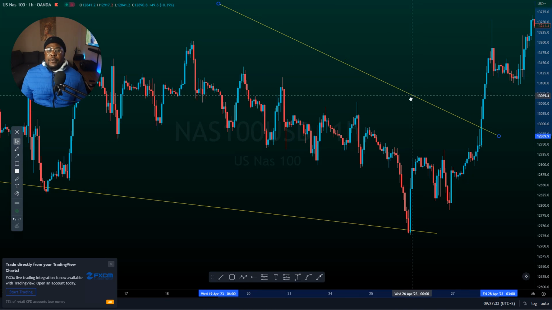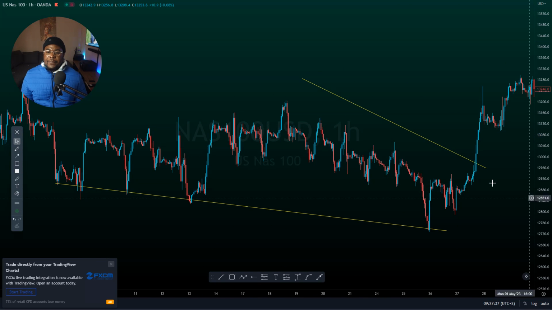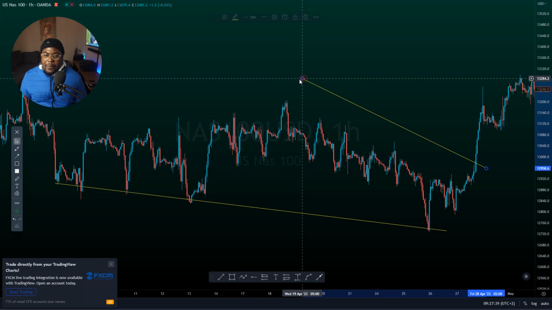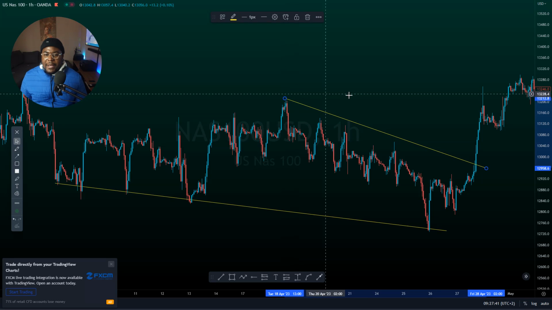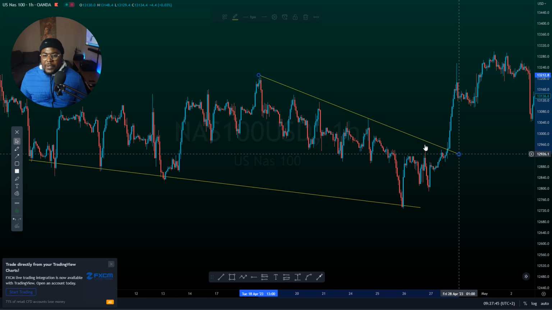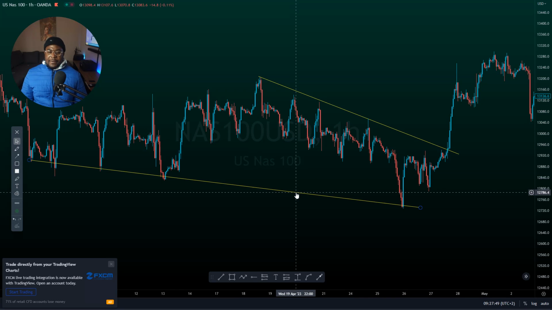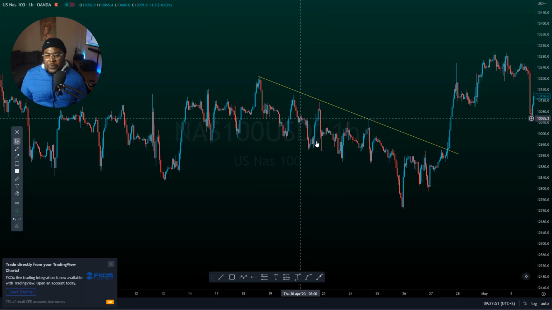Before you draw, you can start like this. You can say, okay, let me draw it like this. Then I will take my trend line slowly towards the candlesticks. So now you have something like this. Now, to me, that is perfect. You see, it has to be drawn like that.